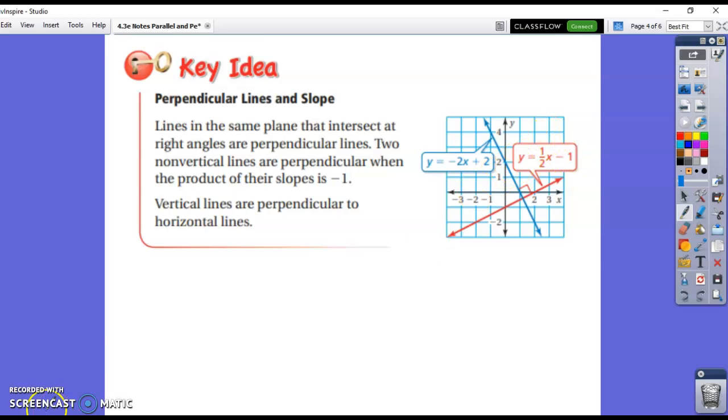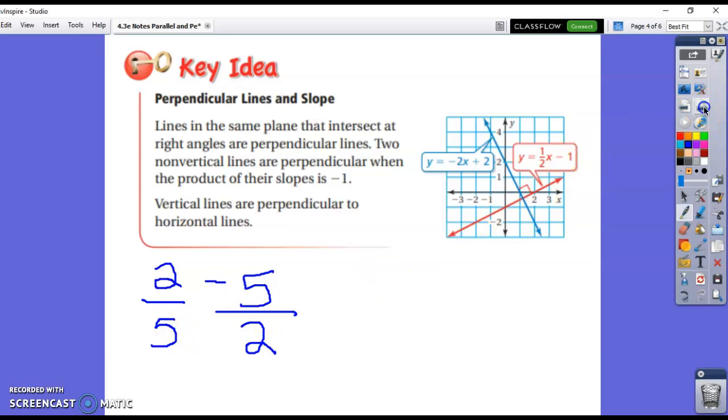Another way that I think about it is if you have a slope, let's say, of 2/5. If the lines are perpendicular, the other slope is going to be the reciprocal of it and the opposite sign. I call it the negative reciprocal, or you could call it the opposite reciprocal. So you just flip it and there should be a negative. Or if this was negative, you flip it and it should be a positive. And that's how you can tell.